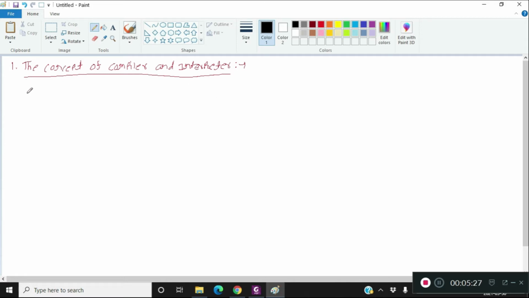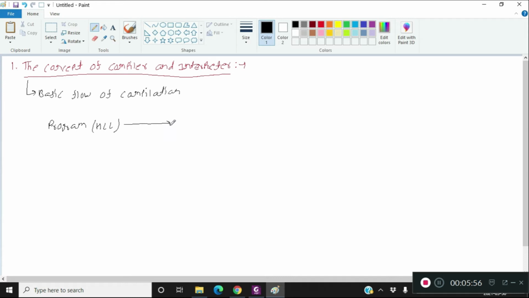The basic flow of compilation is, first you have the program written in C, C++ or any high level language. I am writing HLL for high level language.